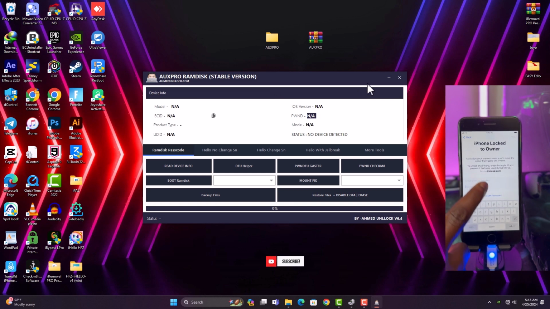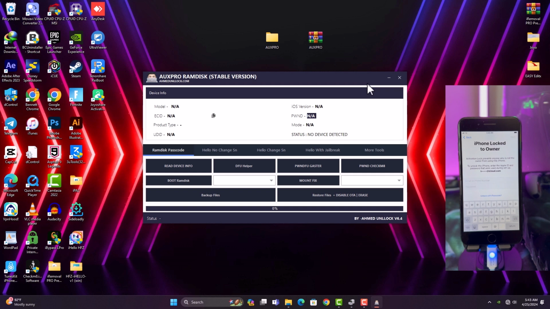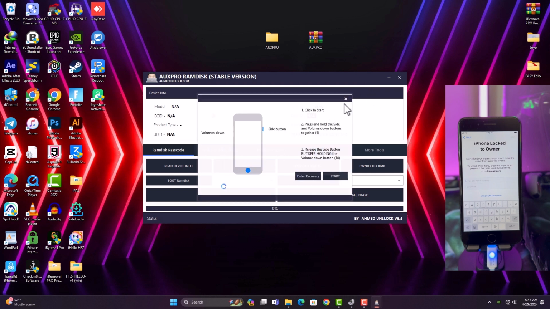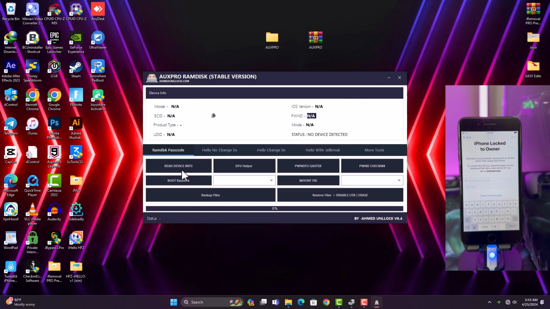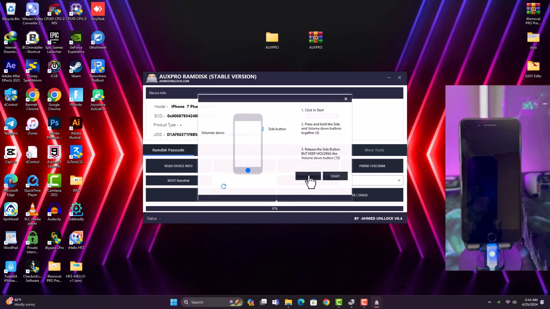All right, sure. So here we are on the activation lock screen, and we are going to repeat the same process. As you can see, the device is stuck on the iPhone locked to owner screen. So you click on enter DFU whilst you connect the device. Let me real quick check if the device is connected. Okay, so the device is connected in normal. You click DFU helper, and then click enter recovery mode. This is going to put the device into recovery mode for us to proceed with the restore.